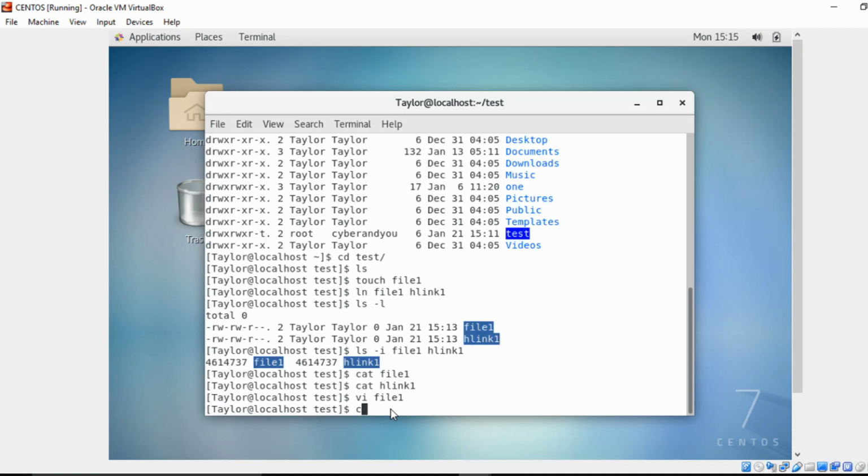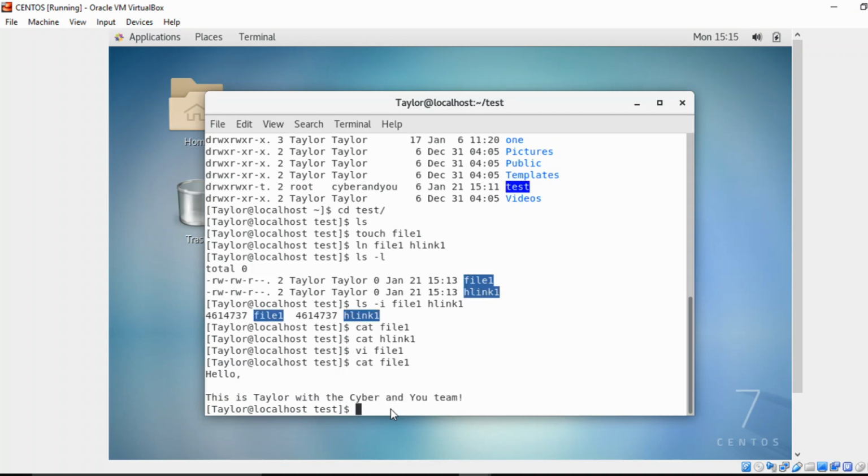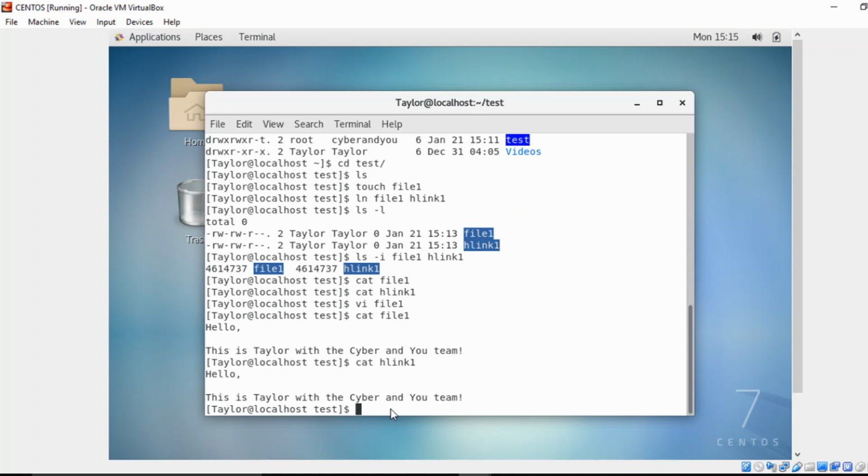All right, so let's cat file1, and as you can see, this is what the contents of that file is. Now let's see what happens with the hard link, and it's an exact replica of that file.